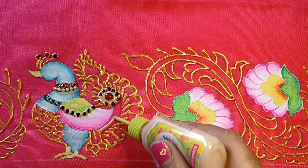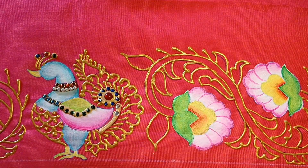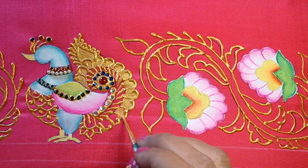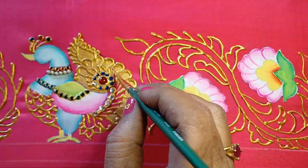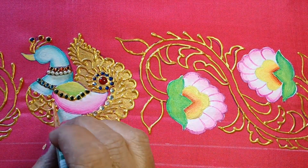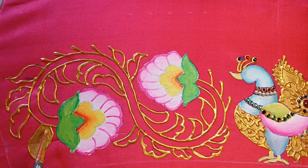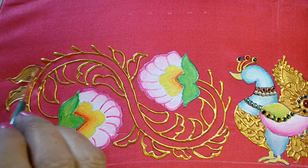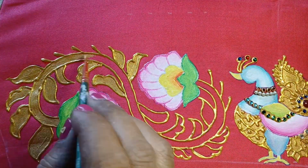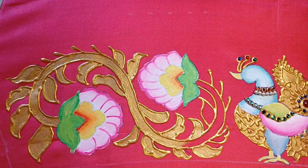Don't fix too many stones unnecessarily because it will give a clumsy effect. Now I am painting with pearl metallic gold bottle paint. Compared to 3D outliner paint, it will dry quickly. After usage, tightly close the bottle to avoid dryness.